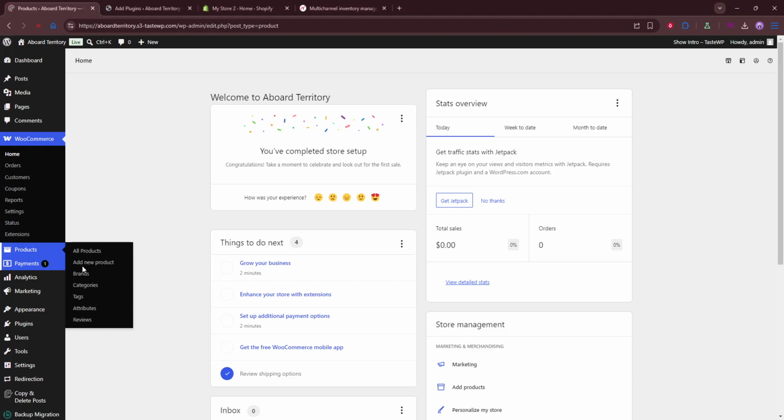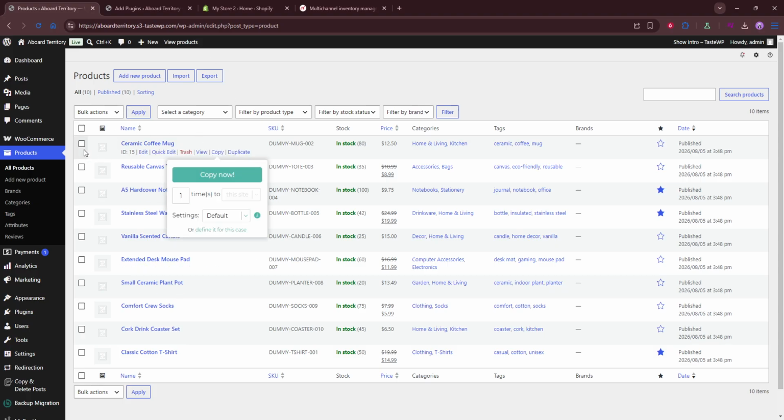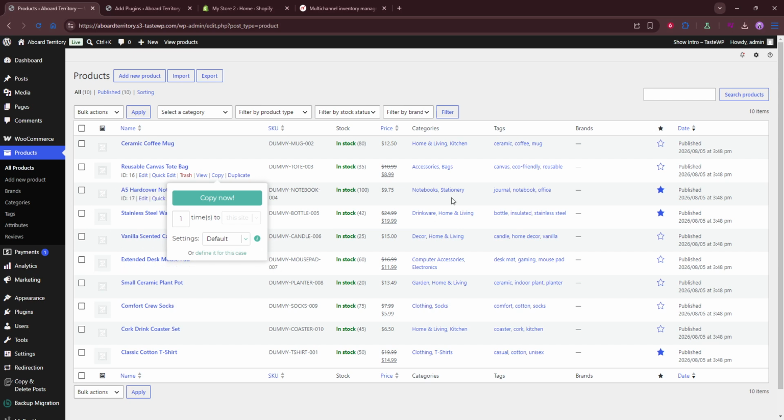Next, choose the destination channels where those listings should go. After that, match each listing with the correct category for each marketplace. This step is important because categories can differ from one platform to another, and choosing the best match helps your products appear properly and remain compliant with marketplace requirements.